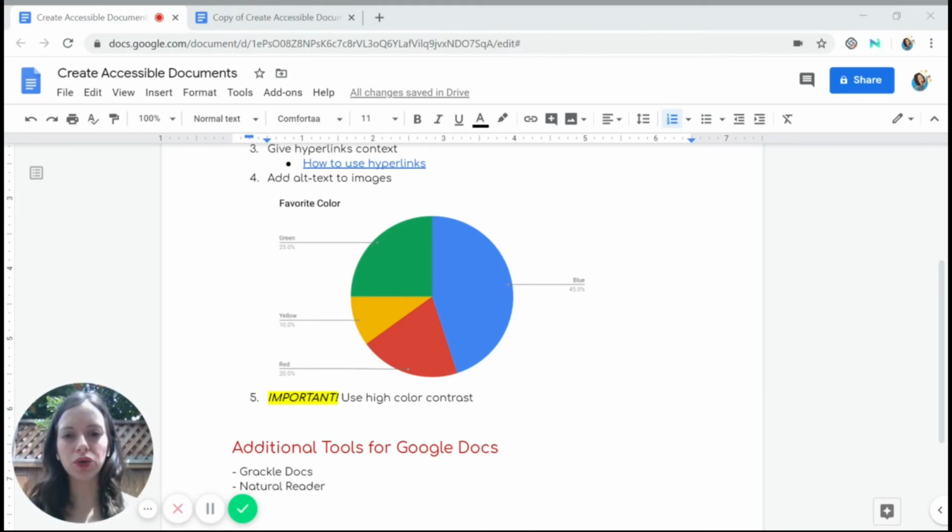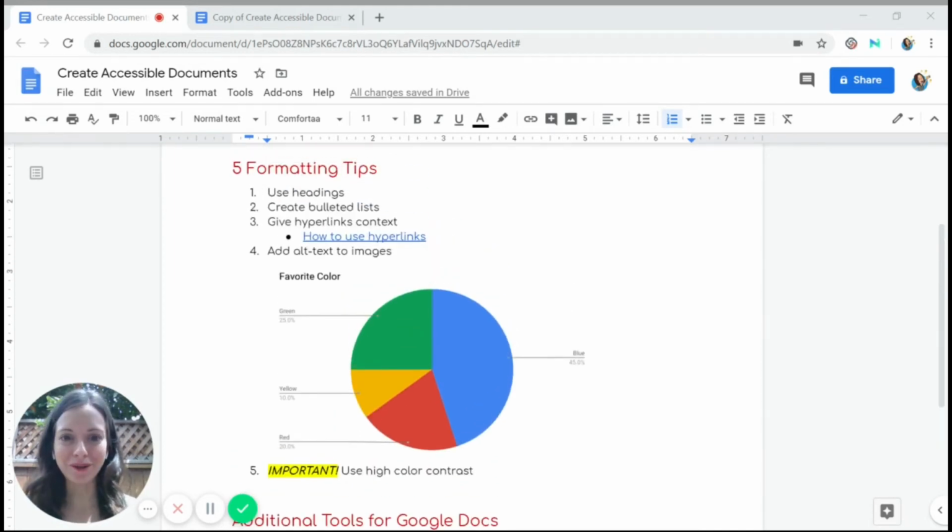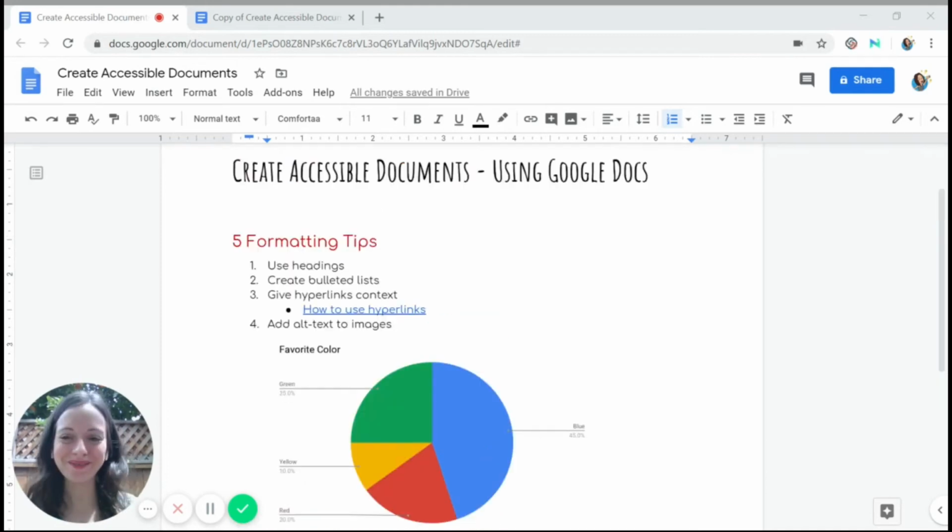So the same goes for color coding. Now, I am a huge fan of color coding. I love using colors to organize and to make different parts of my document stand out and just to make it pretty. I mean, let's be honest, using color can be a lot of fun. But remember to, first of all, make sure that your color coding has meaning.